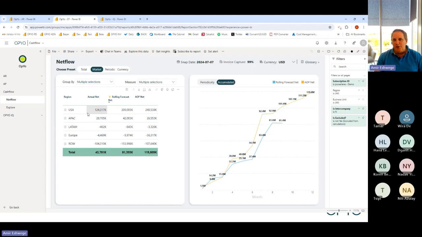Another small thing I just want to show over here, we always have the snap date for when the information is relevant. We always update it for the previous days. We have customers that want to do it more than once a day. We think that once a day is enough, but it's always open for discussion.